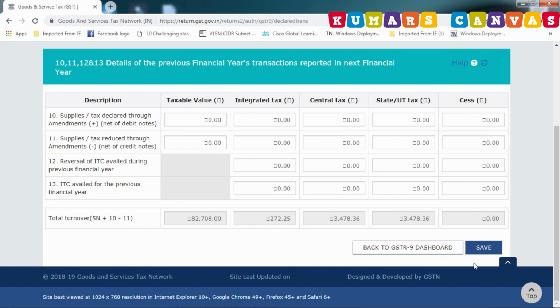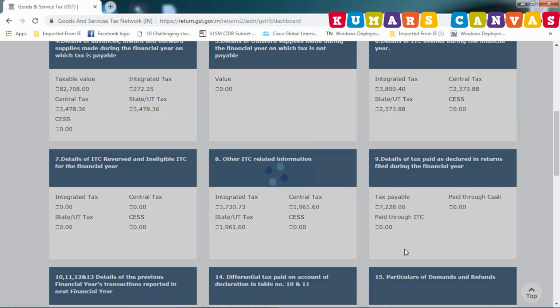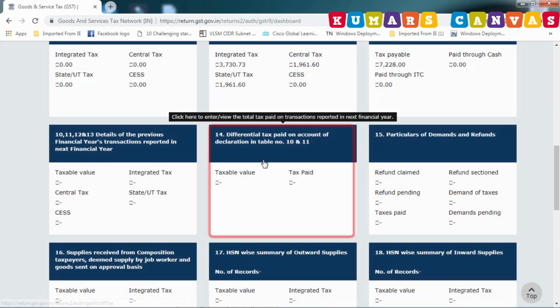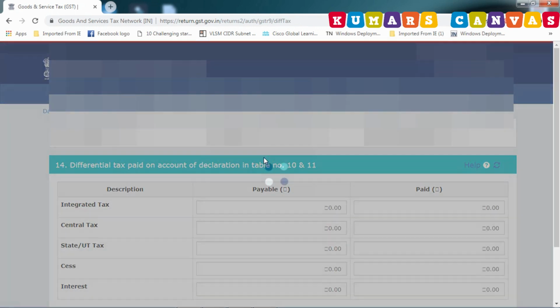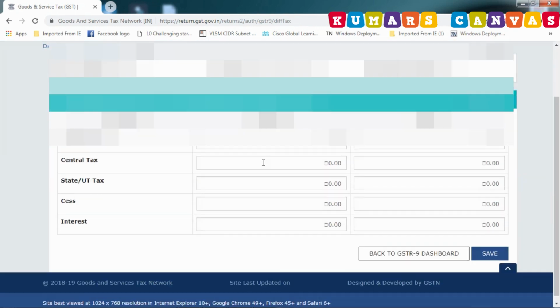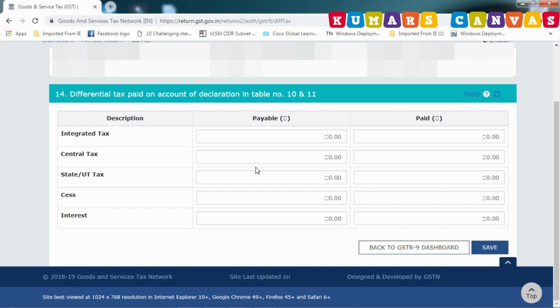Click on save and move back to the form. So after this, let's move to table 14, which talks about the differential tax to be paid. Now this differential tax arrives from tables 10, 11, 12 that we discussed previously.